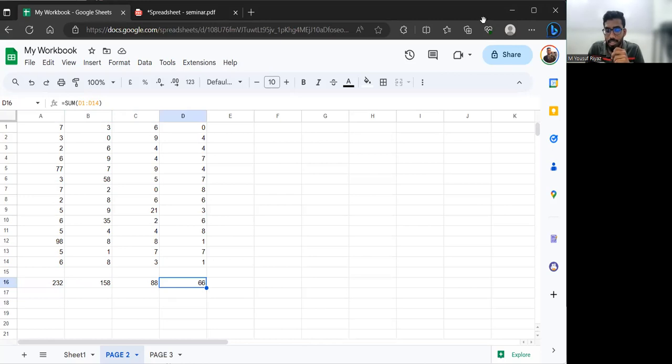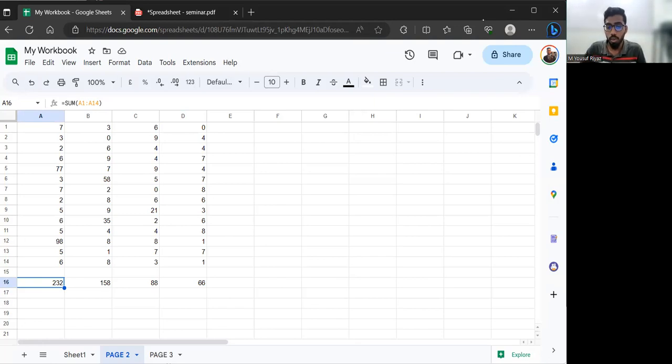But when I copy paste from here to here, it's not very easy to do with the fill handle. For example, let's say I have a formula in cell A16. If I want to copy it to B17, it's not easy with the fill handle. In that case, using copy paste is easier. But if I want to copy it to a multiple number of cells, then using the fill handle is easy.